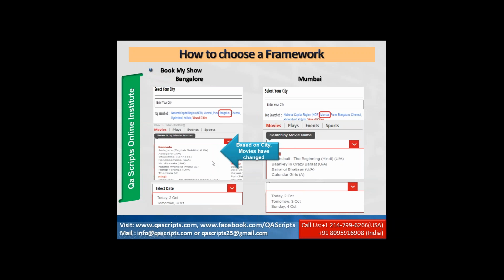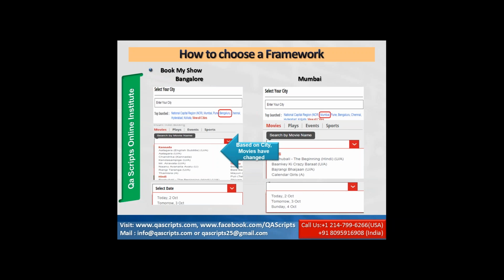Again, the movie names are going to change based upon the city. So here, the deciding factor is test data. If you select one test data, then another test data is going to display, and it depends upon the previous test data selection. So if you select Pune, the movie names may change. If you select Chennai, again movie names may change, time may change, everything is going to change. But the flow will remain the same. Test data is going to change based upon the previous selection.